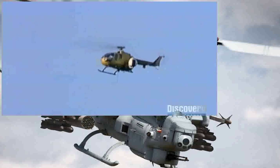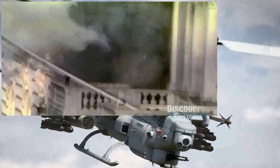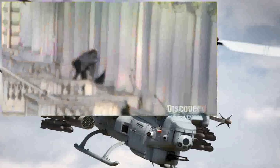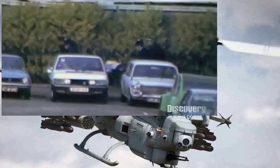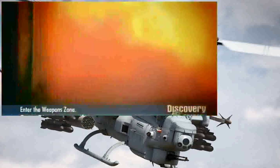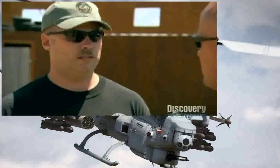In May 1980, terrorists seized the Iranian embassy in London, holding hostages inside. The British SAS were forced to deal with this extremely volatile situation. It was one of the first times this kind of diversionary device was deployed in a major real-life situation, and the results speak for themselves. The SAS were able to successfully storm the building, take out the terrorist, and rescue all the hostages alive. It disorients them long enough that we can get a tactical advantage over them before they realize that we're there.